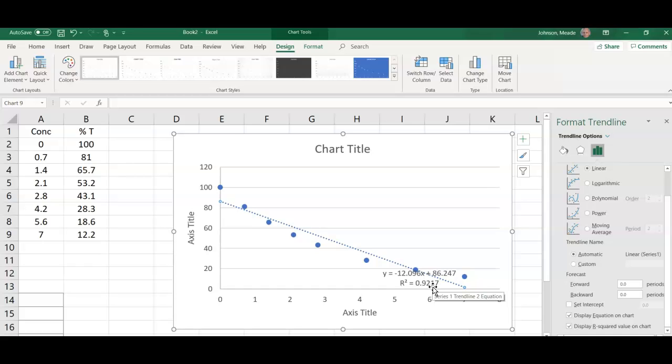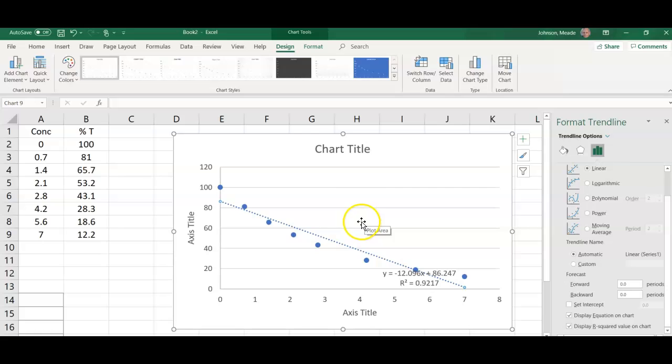You want data, ideally, from an experimental data set, if it's linear, to have an R-squared value of at least 0.99 or higher. And that's something that will be our goal, is to find what data set gives us a linear curve fit or an R-squared value of at least 0.99 or higher, or the highest R-squared value possible.